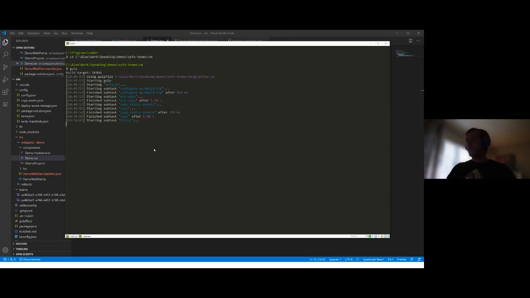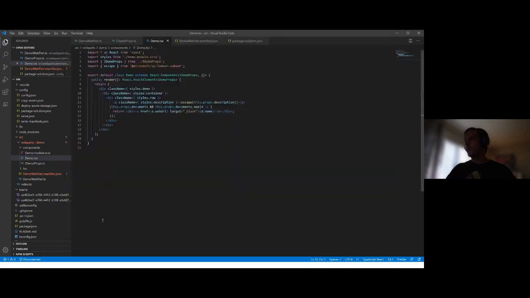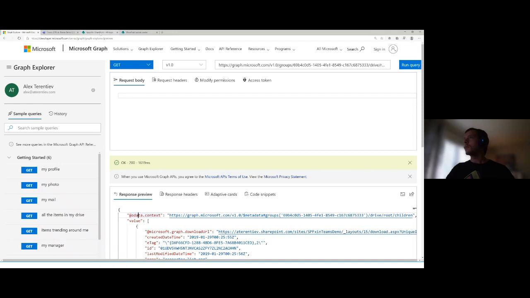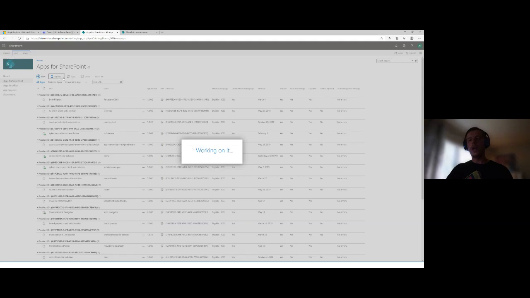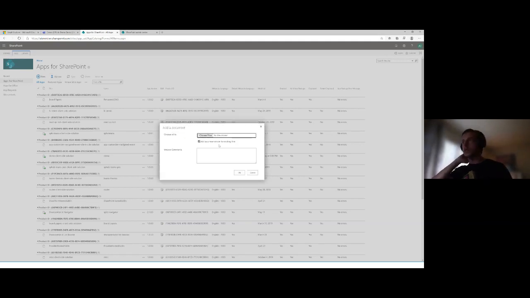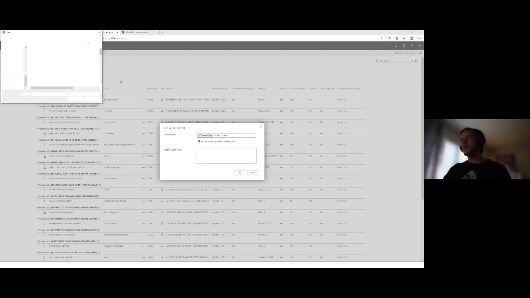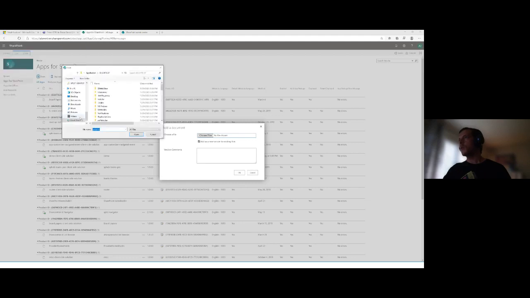So it's pretty slow. Let me try to run it like that. So I will start my server, and if I have the package already prepared, I will show you how we are uploading the solution to app catalog and then provision it to Teams. So basically, if I go here to the tenant app catalog, I can select the SPFx file as we usually do for SharePoint framework solutions.